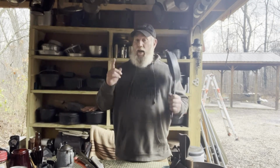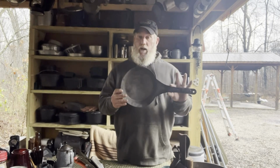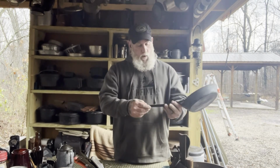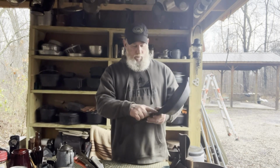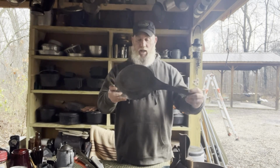Back out here at the Pathfinder Outfitters kitchen with part 2 of our restoring these old cold handle skillets. And this one is a Wheeling Royal brand. It's got a number 2 marked on it, which probably meant it's similar to a size 42, which is a 10-inch skillet. I'd say that's what this is, a 10-inch skillet.